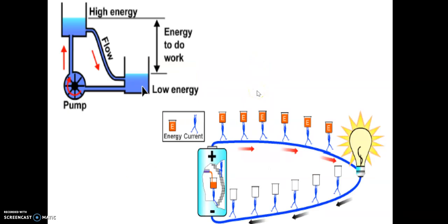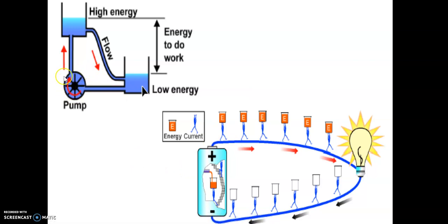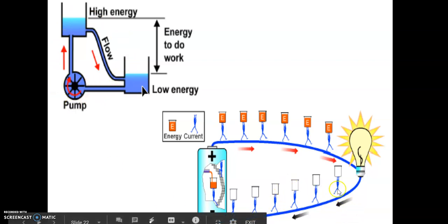Okay. Here's a couple of other little graphics that I kind of like. So you can think of the battery here as being like a pump, right? Pumping the charges to that high energy positive terminal, and then it will sort of flow down like water would in a pipe to a low energy. Okay. Back, the pump has to supply energy in to drag it up, and then it kind of falls back around. Okay.